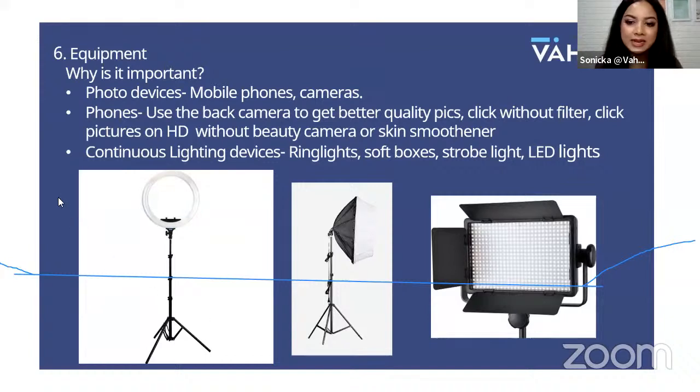Okay. The third form of lighting is all these kinds of LEDs. You have strobe lights. There are multiple options for that. Nowadays, they sell neon lights. There are so many things coming out right now, but LED lights are much easier to carry around because you can fold them into a small box and take them. So compared to a ring light, LED lights are a lot easier to use. And LED lights are so much more intense. The light which comes from an LED light is so intense that you don't need any other lighting. Just one LED light is more than enough to fill up the entire room.